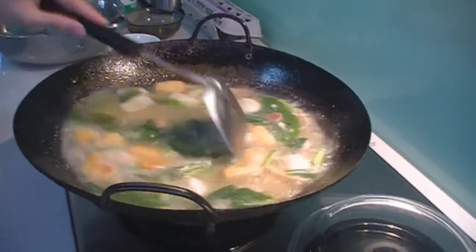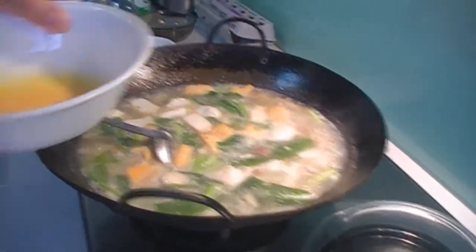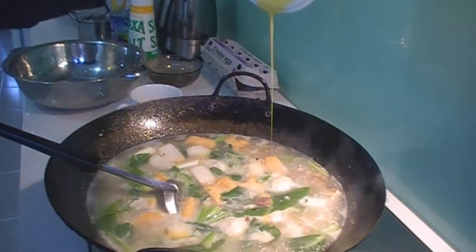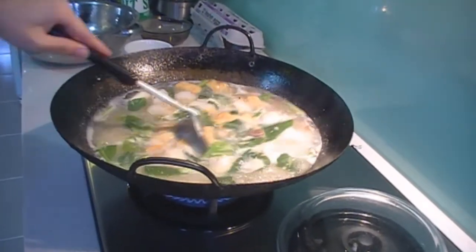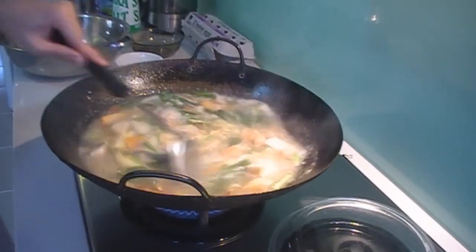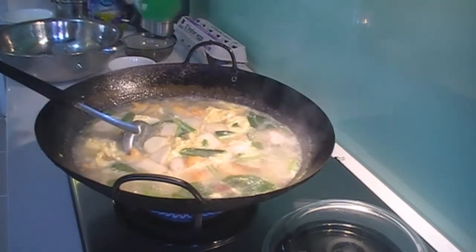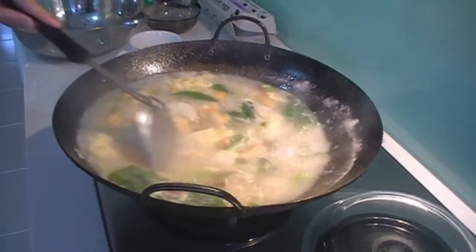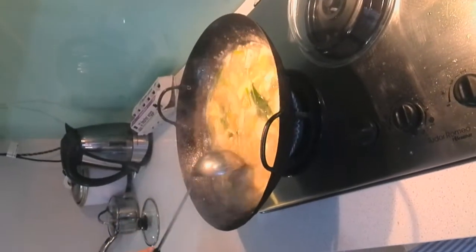Once it's simmered for a little, add 1 egg and drizzle it around. Then slowly incorporate it with your sauce. Finish with a little bit of salt. And that is done. Now we are ready to plate up.